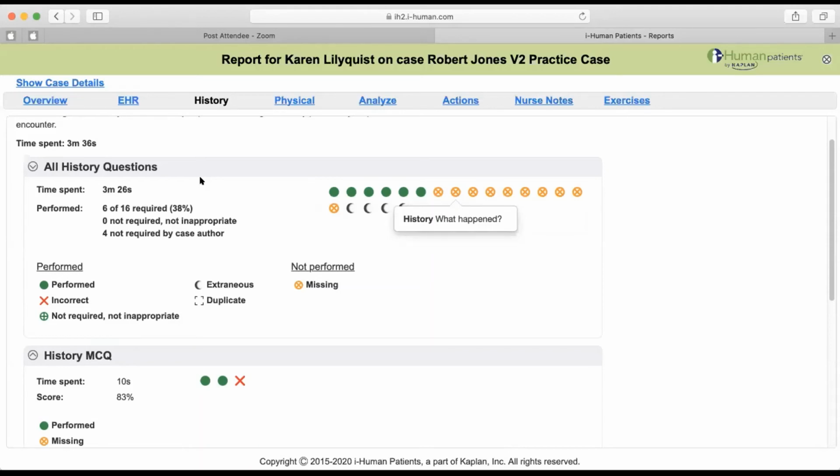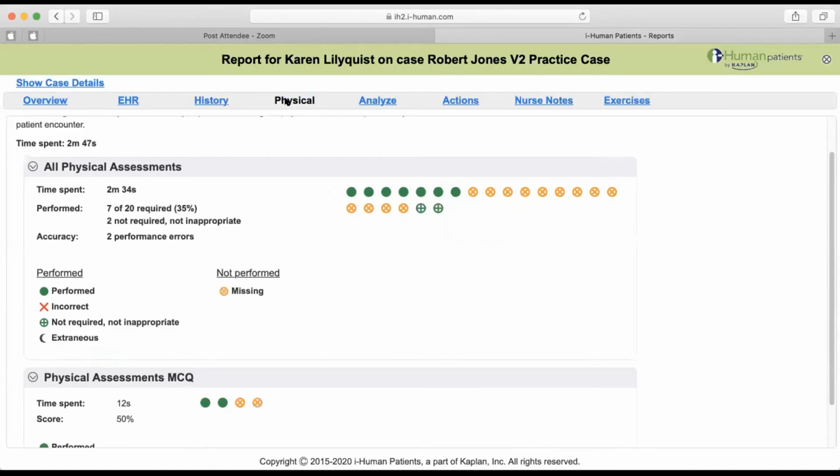Simulation, a big part of that is not only the case, but what is that discussion you have before and after? These are perfect areas to bring forward to talk with your students in terms of, well, what did you miss? And tell me more about why that was important. Or you asked questions that weren't required, okay? And what were you looking for? So bring that forward within your debrief.